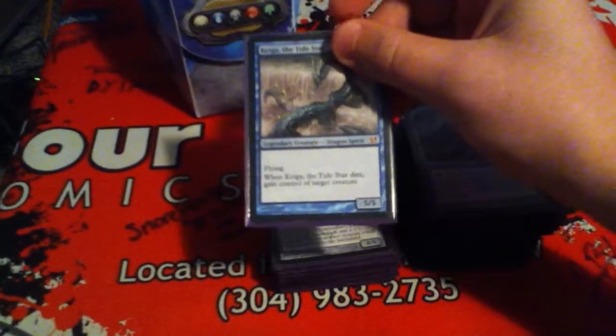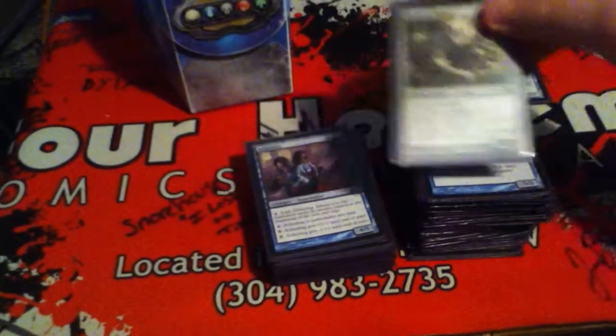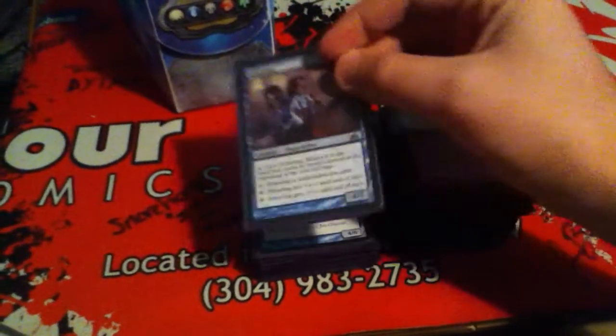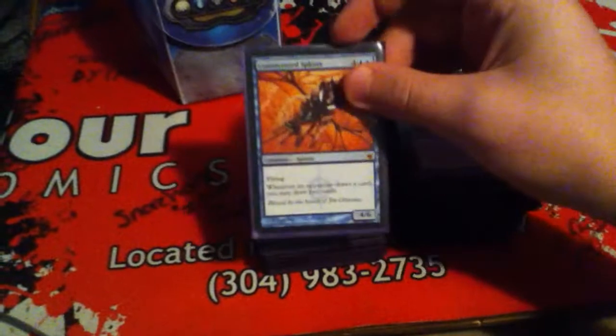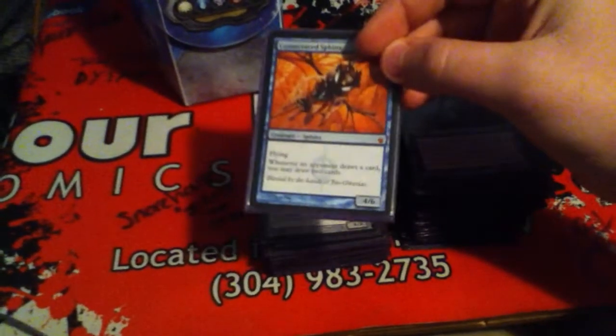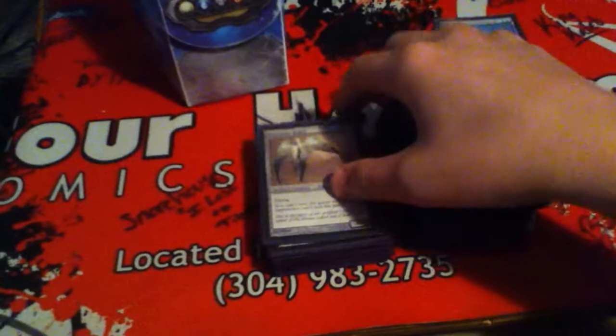Kaiga, the Tidestar: whenever he dies you gain control of a permanent. He's one of the cards I want to remove, but I can't, I don't have all the cards I need yet. Wormcoil Engine is just a big scary buff. Aetherling is basically an unkillable creature. Consecrated Sphinx is the best creature. Whenever an opponent draws a card, I draw 2 cards. With the ridiculousness of how much card draw we have, I'm drawing a lot of cards off that.